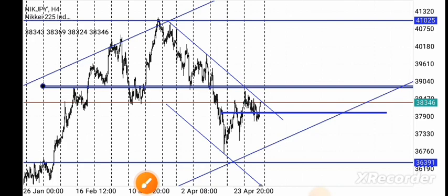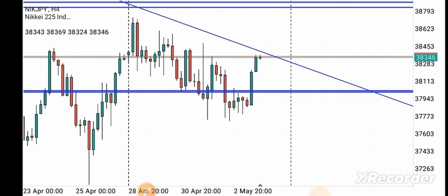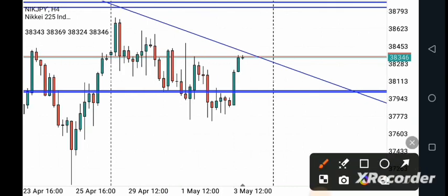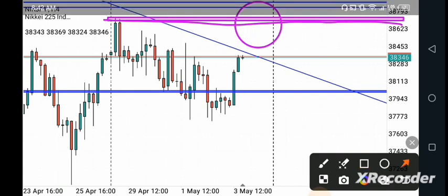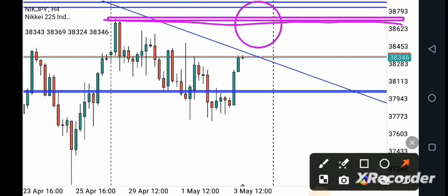But in closing and in conclusion, I want to see price head back to around this level. If price reaches here, that's where I will be looking to sell, because chances are, based on my technical analysis, we are going to see the market actually crash somewhat.